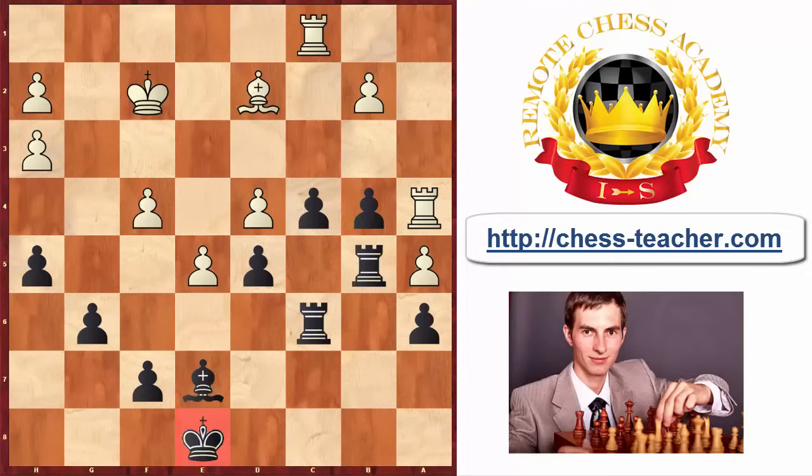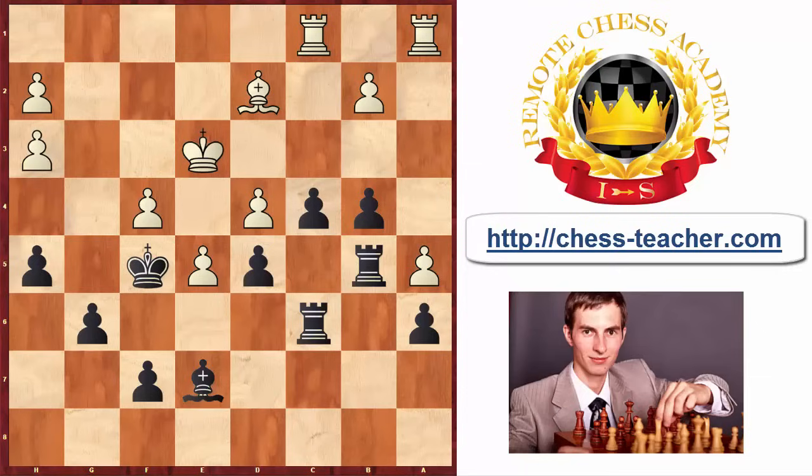But in an endgame, it is time to use it actively, and therefore, following the principle of the least active piece, when you approach an endgame, it's time to bring your king into action. And this is exactly what black did. He played king to d7, and on the following move, king to e6, and then all the way forward to f5. Now you can see how great this king becomes.